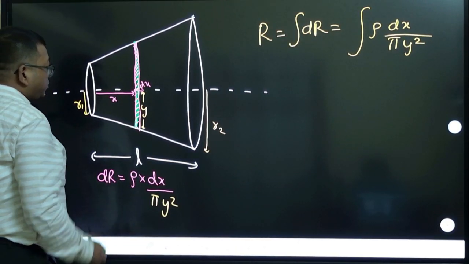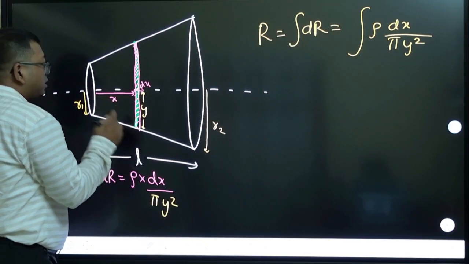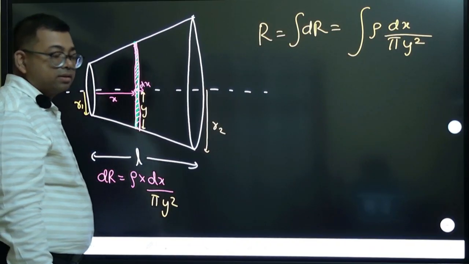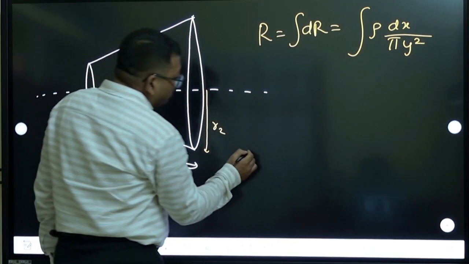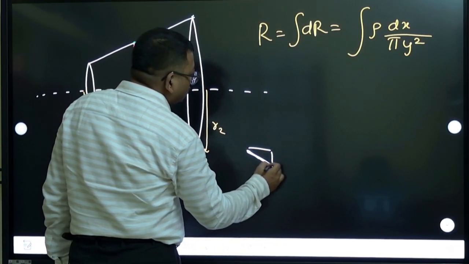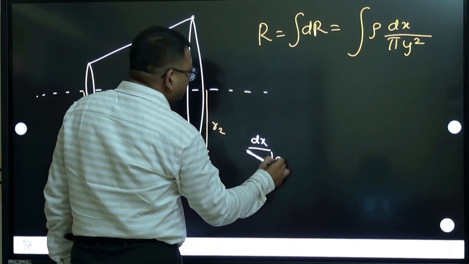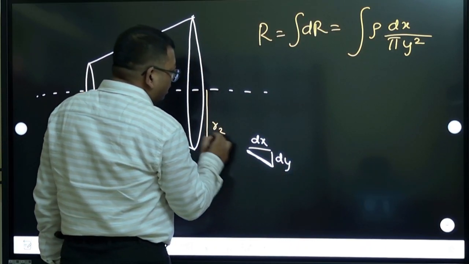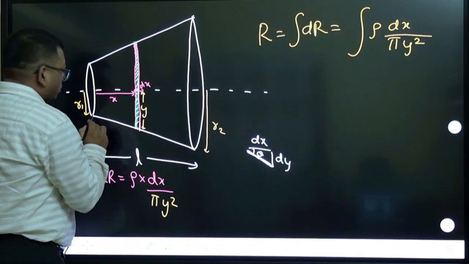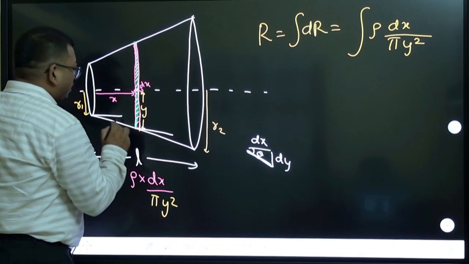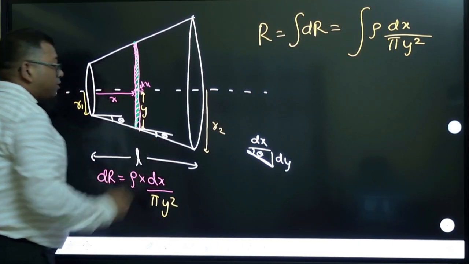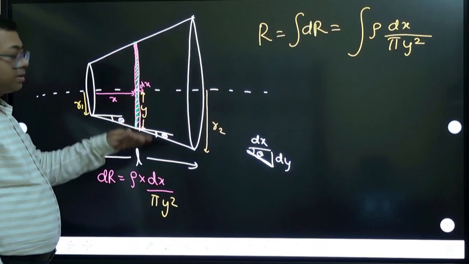So if you see here, what is x and what is y? x is the change along the x-axis, y is the change along the y-axis. If you take a small element, the slope, this is the change along x-axis and this is the change along y-axis, and the slope angle theta will be constant, because wherever you draw it, this angle theta will remain constant, right?